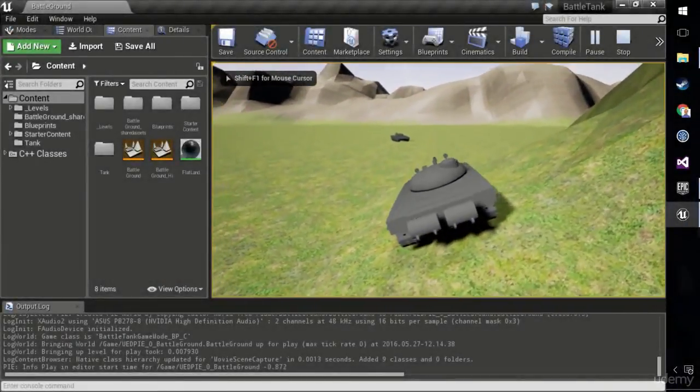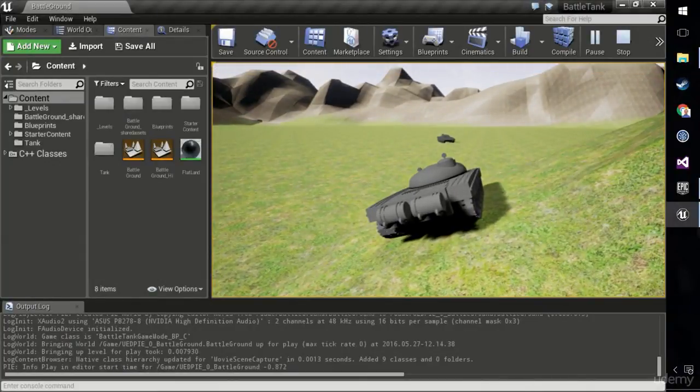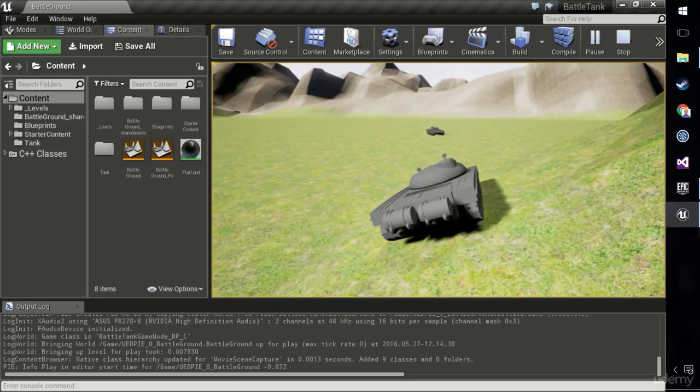So what we want to create is a little dot in the screen, about a third of the way down the screen and right in the middle. So about where the enemy tank is in our viewport now, something like that. And that becomes our aim point. The simplest way to do that is to use user interface, something called a widget blueprint. And we're going to be needing that anyway to display our ammo and to create our start menu later. So let's get into widget blueprints and user interface.